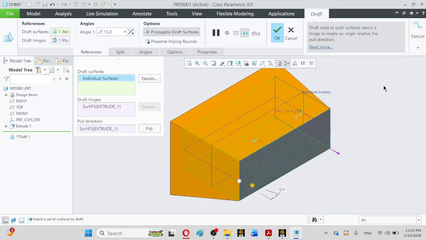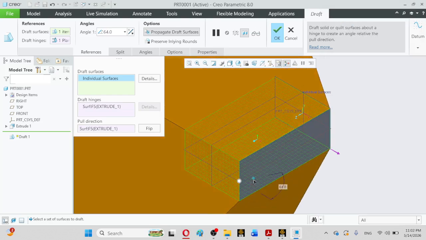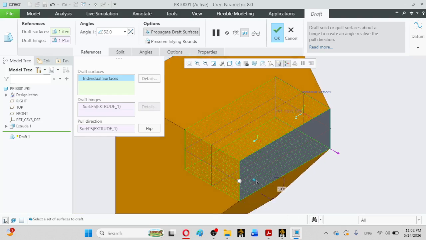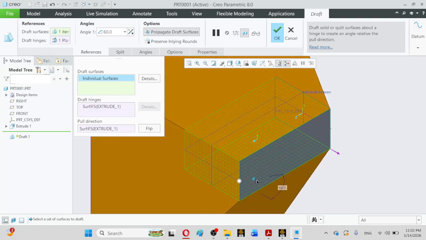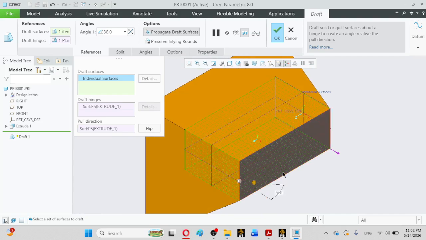You just click on OK. So here you can observe that the bottom face is also being tapered or drafted, as you can observe here. So again, for example, you can include this face here at this location in the background. So you can include that face as well.